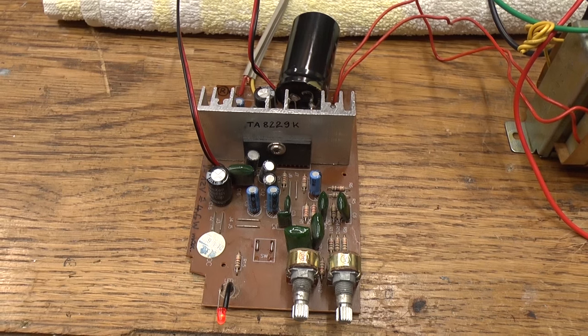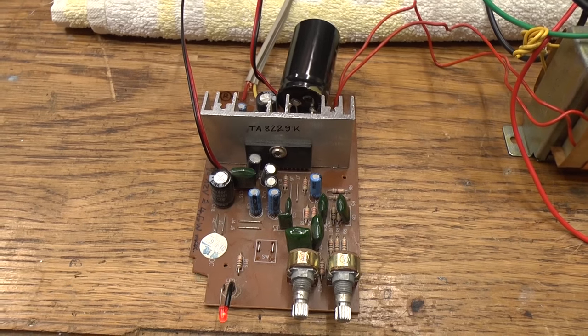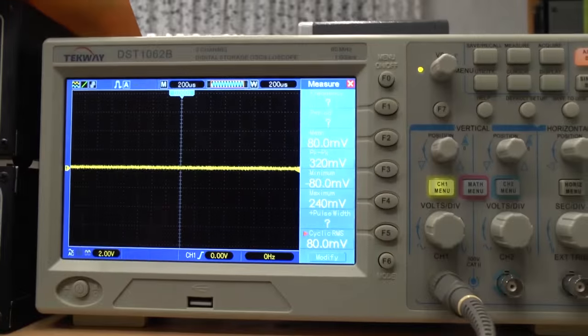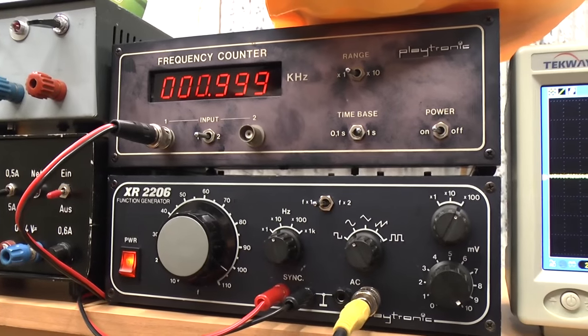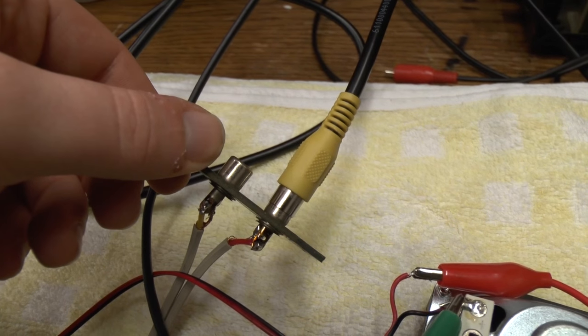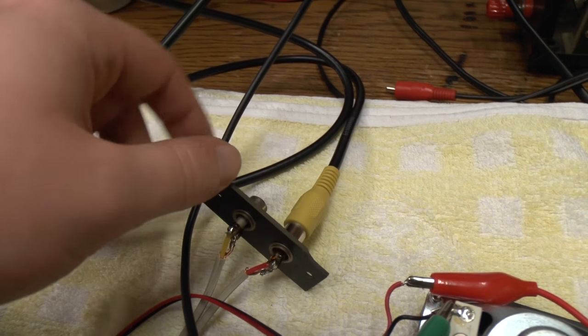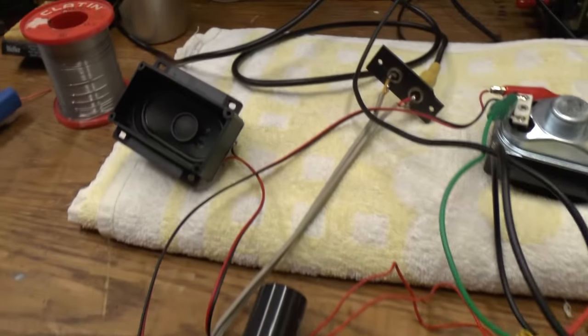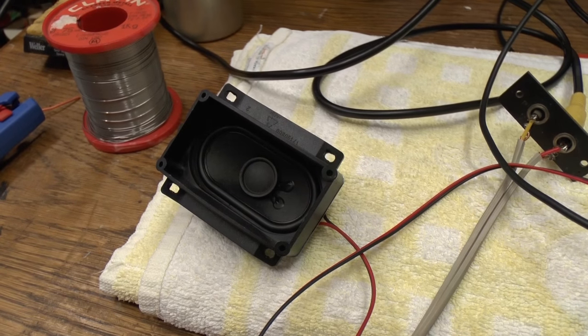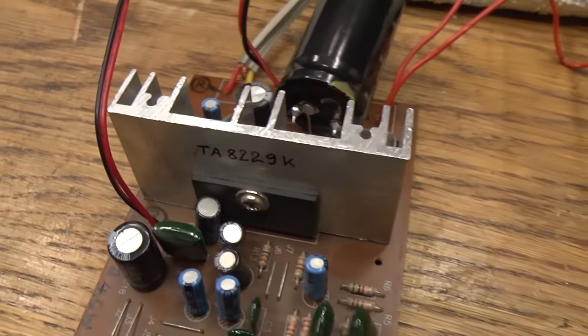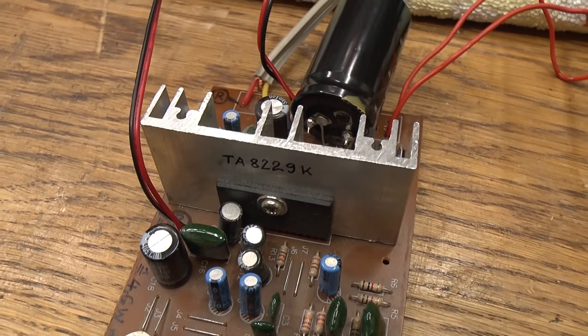The amplifier with the big filter capacitor is now hooked back up to the load resistor. The oscilloscope is monitoring the speaker output. We're feeding a one kilohertz sine wave into the amplifier and we're doing that just like we did before on only the right channel that is hooked up to the load resistor. The channel that has the speaker still connected is open. However, as we turn the volume up, you can clearly hear the signal coming out of that speaker. So this IC really is quite a crappy one. It's got a lot of cross talk between the channels.